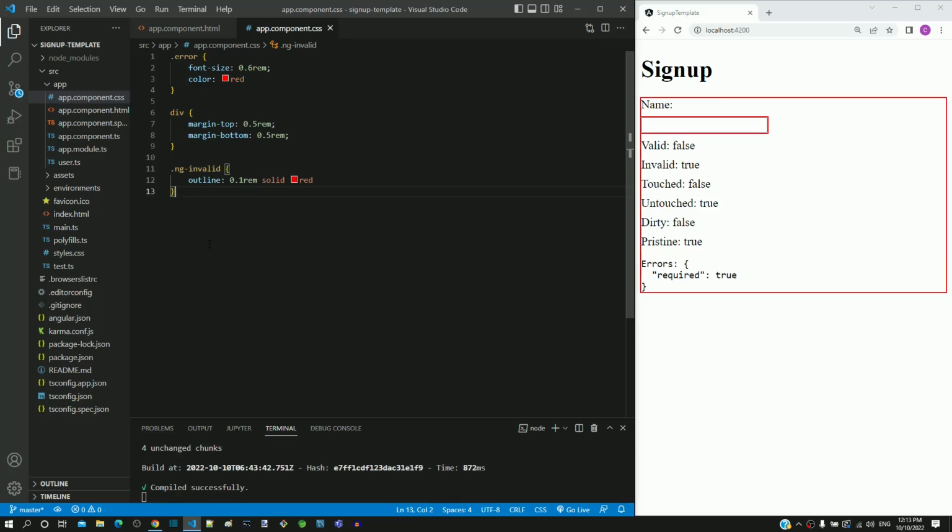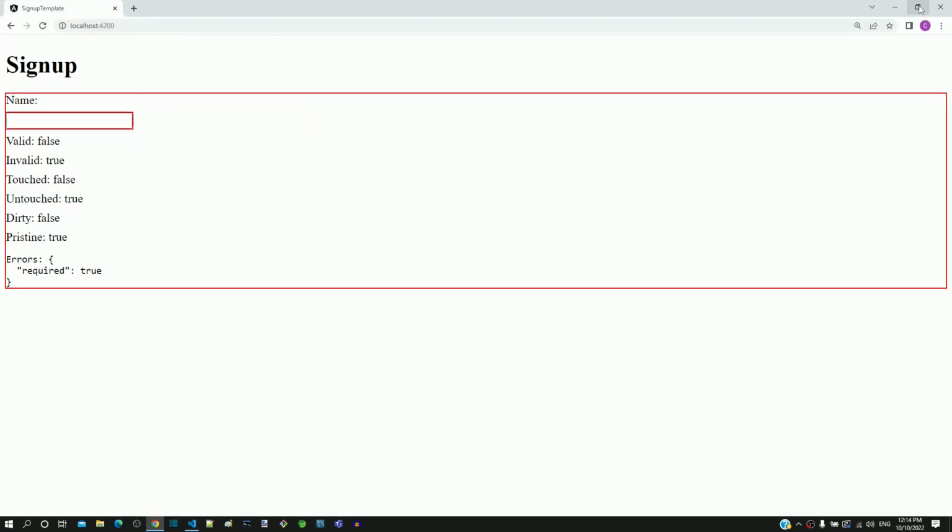After the page reload, we can see outline applied around the element and on the input text element. Let us examine the HTML content of the page to see why it is applied around the input text element. I am maximizing the browser window. I am opening developer tools.